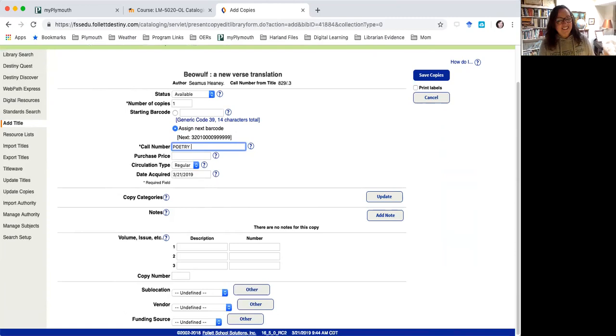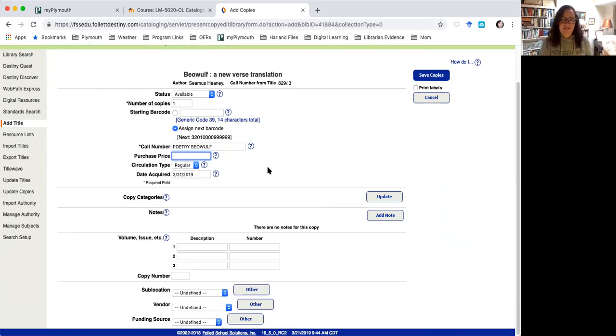So imagine, it's kind of scary because it's different, but if you have a small enough library and a community that is excited about adapting and students who want instant access to things like poetry, you could do that instead of making them browse through the whole 800 section to 829.3. So think about that. And then you could do poetry Beowulf or poetry Heaney, however you wanted to do it. So think about that.